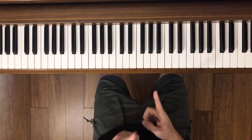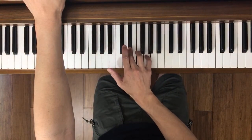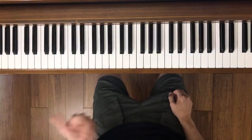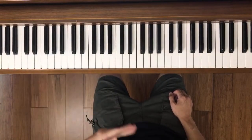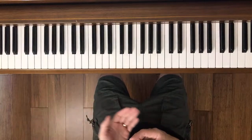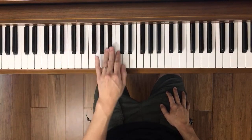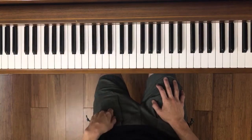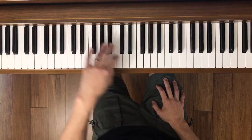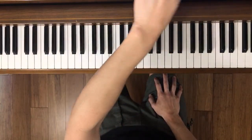Some musical considerations: if you want to bring your music to the next level, make sure you voice correctly. Voice to the top note in the right hand no matter what you're doing. It's kind of tricky — something that will help is finger independence exercises. I have a popular live stream video on that — you can look up Rhapsody Piano Studio advanced finger independence exercises. With the left hand, voicing towards the bass makes the balance a lot easier when you're doing both hands together.